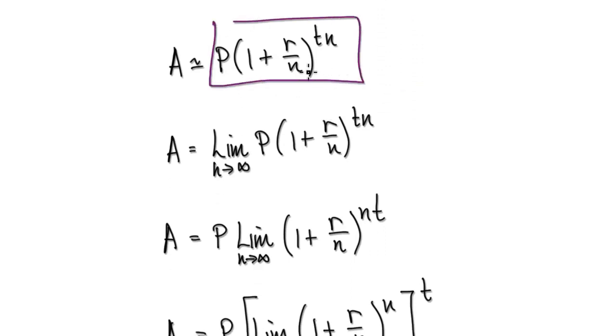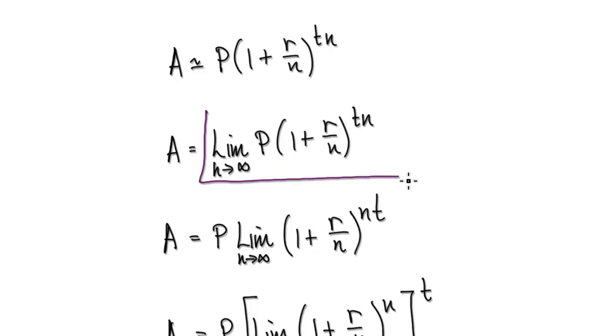It depends on the number of times you want to compound it. So to get a truly accurate answer, you let n tend to infinity, meaning you compound it every nanosecond rather than every day or every year or every month. You let n tend to infinity, meaning you're going to continuously compound it every nanosecond. The amount of money you have if you compound it every nanosecond will be given by this much here.